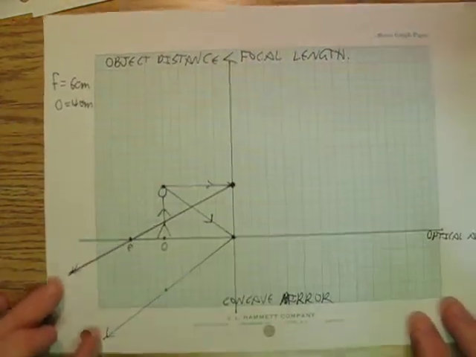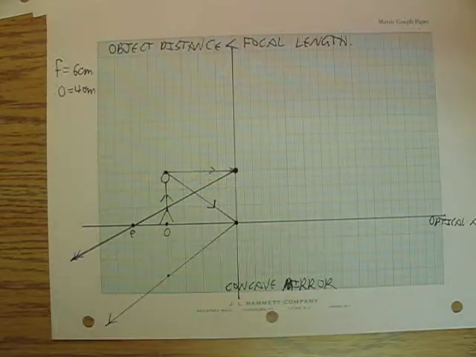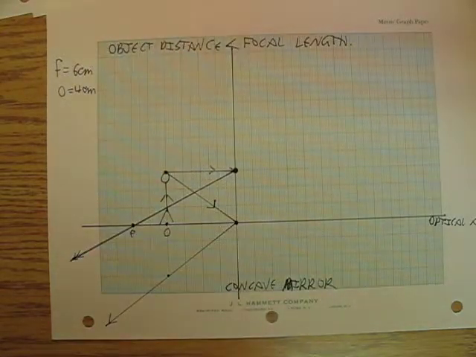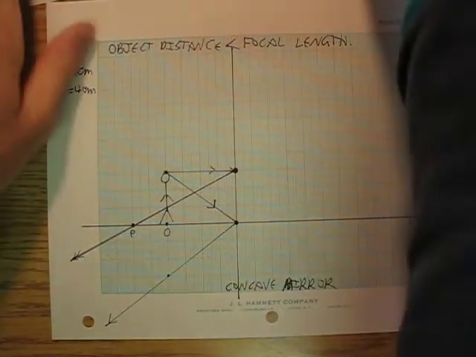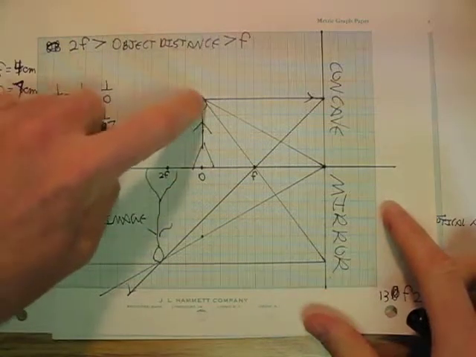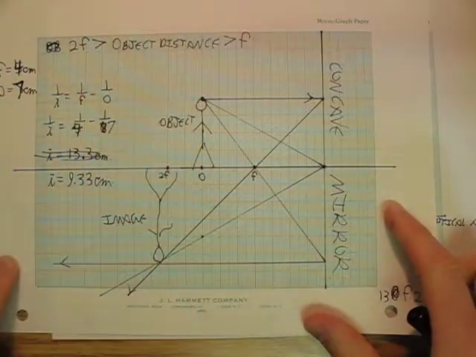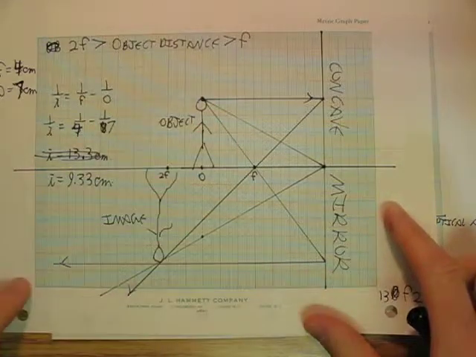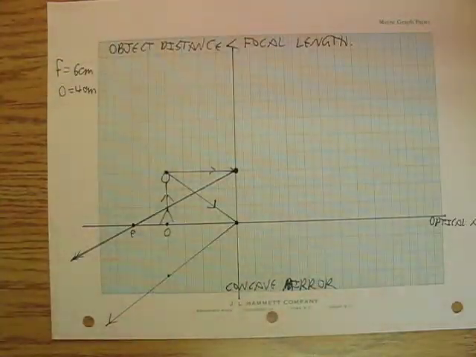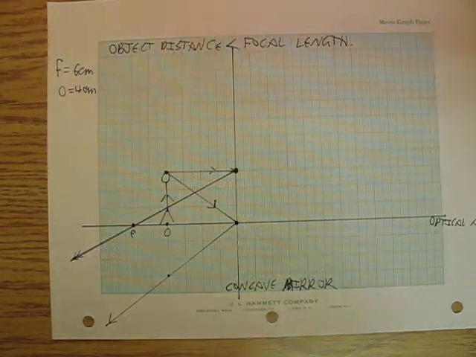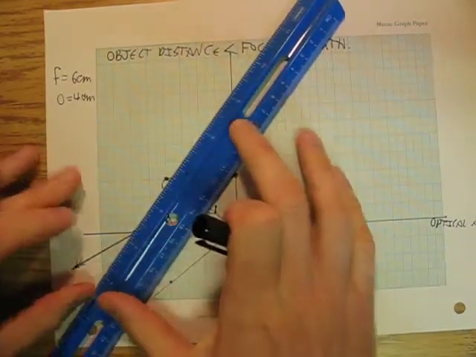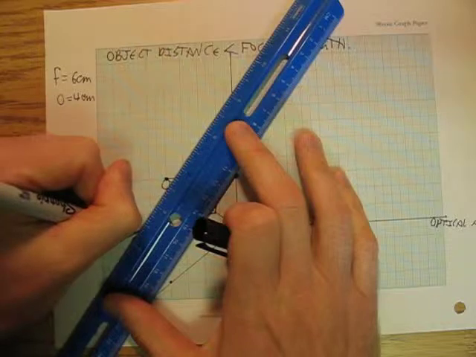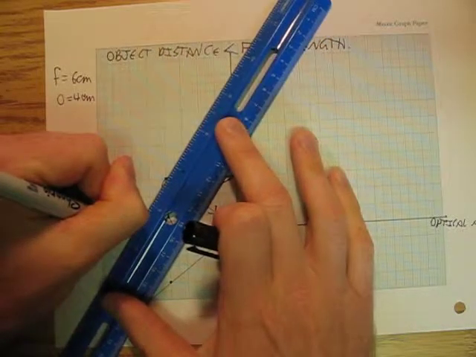And some of you guys are going to notice that I punted on this. I punted on one of them. I actually punted on the first one. The first one was, well, actually the second one. The second one that I was normally doing, here I said, okay, it goes through the focus and out parallel. Through the focus and out parallel. Now, since I'm inside of the focus, something strange happens. What I need to do is I need to identify what that line from the focus to the top of my object is. So it's going to be like this.